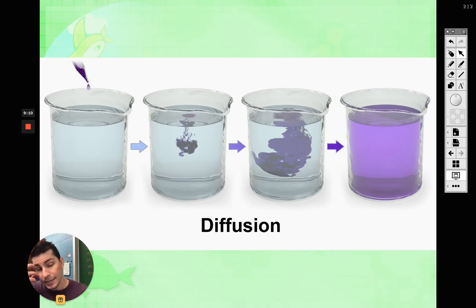And then the last thing there, guys: diffusion requires no energy. We already went over that one. Easiest form of diffusion I could think of, guys: put a drop of food coloring in a glass of water. You could just let it chill there. It might take time, but you could just let it sit there and diffusion will occur over time. In other words, that one drop of food coloring over time will disperse throughout the whole beaker and the beaker will be uniform in color. If you look at the beginning right here, this purple is very concentrated - it's a very deep purple right there. But as we go on, it starts to get a little lighter, and then lastly it's pretty darn light compared to that first concentrated drop.